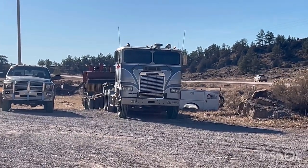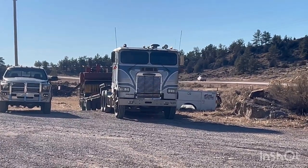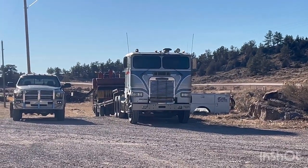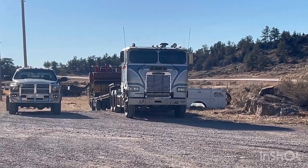That's my truck. It's a 1987 FLT Freightliner with an 855 Cummins at 350 horse and a 9-speed.